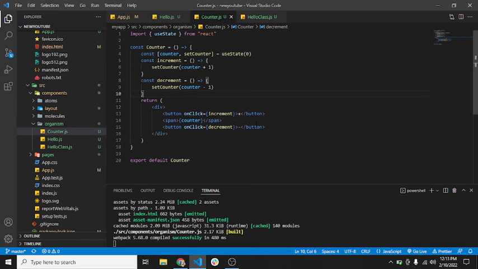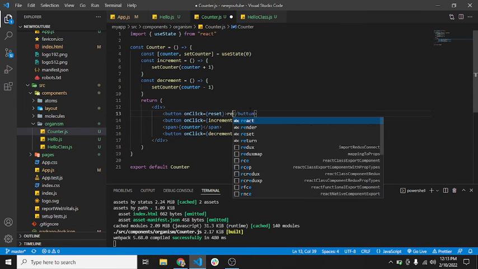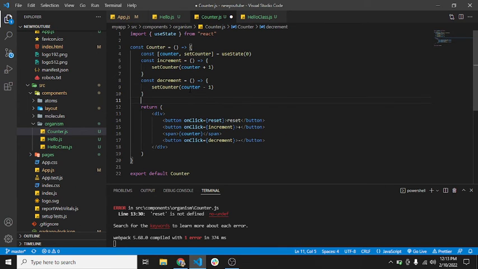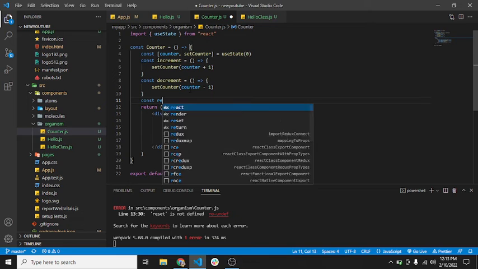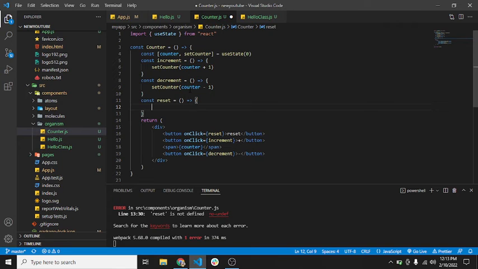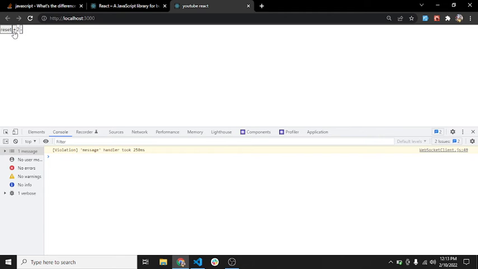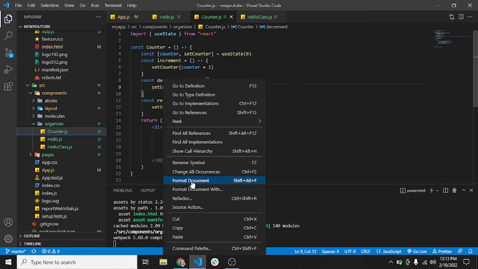And we will create a reset function which resets our button. So we'll create another button. When we click on this button, we'll call the reset function, and in a constant we will create the reset function. And you can see in here we can do set counter as 0. So as you can see, we can add, reset, again add, again reset, again add, again decrease. So this is how you can use state.